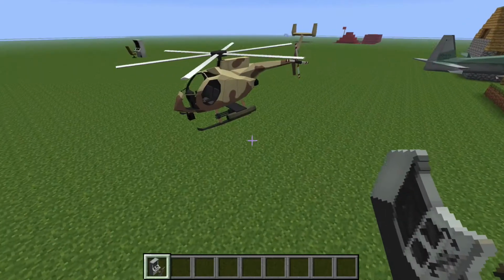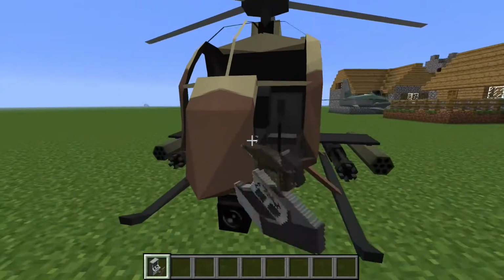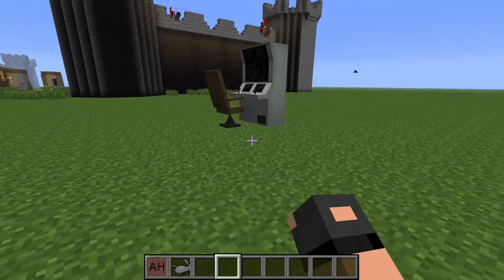See, this is the drone. This is the AH-6 Little Bird. It has some machine guns on it. Camera where you can see the stuff. I'm gonna get this again and the drone. You know the drone, the MQ-9 Reaper, and try and figure it out. That's bad.